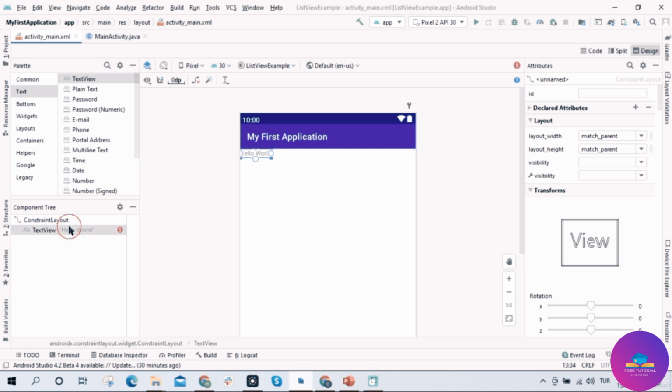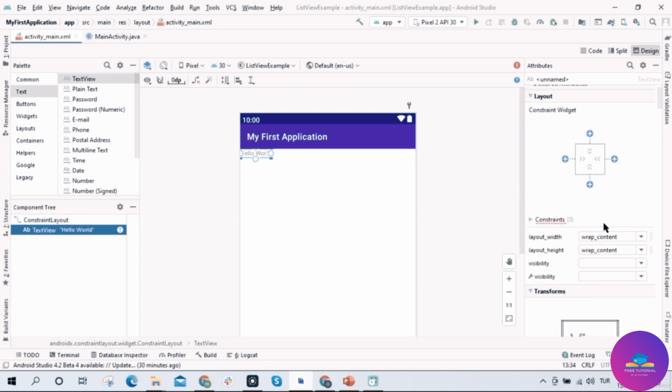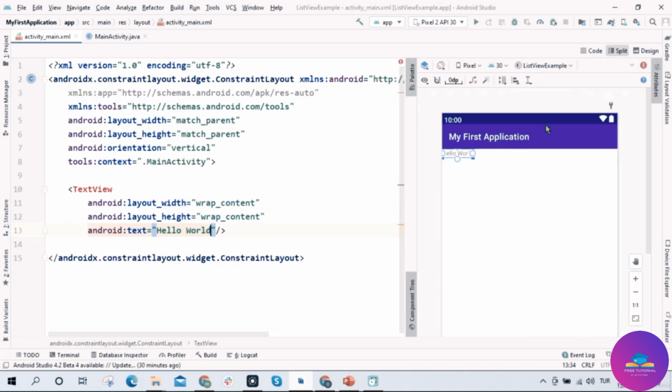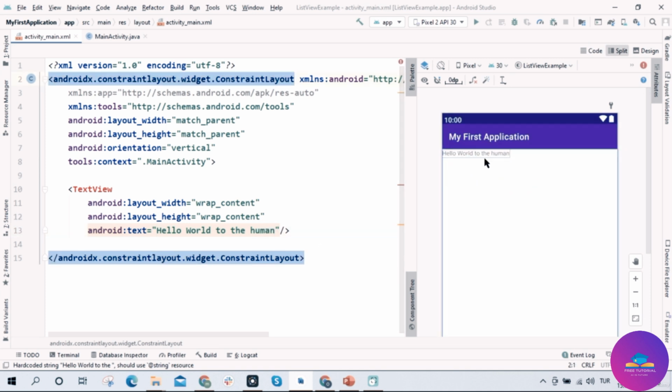So I chose wrap_content for the height and width of the TextView. And setting a TextView size to wrap_content will force it to expand only far enough to contain the values it contains. Right? So if I add new words to the text, the size of the TextView will be bigger. And if I change it to a bigger text size inside the TextView, the height of the TextView will also be bigger.